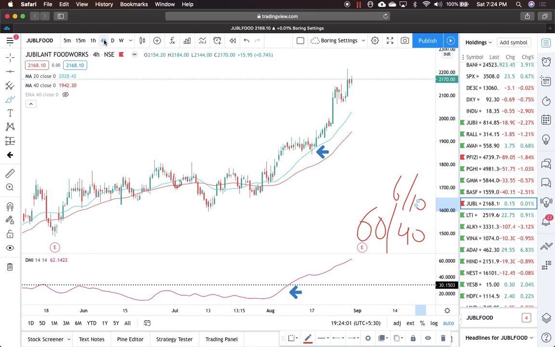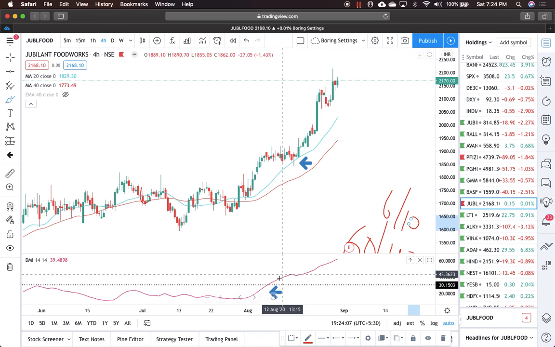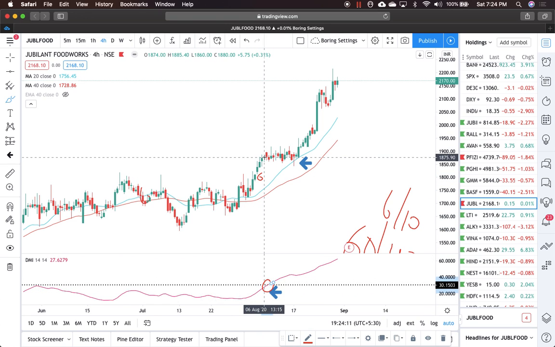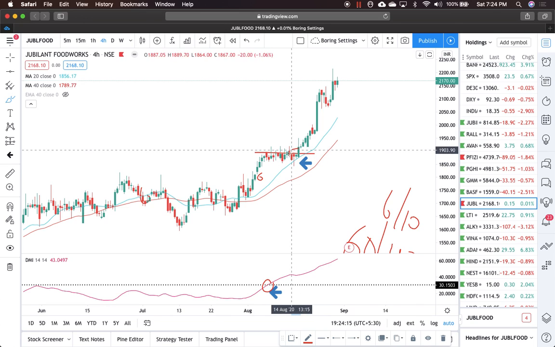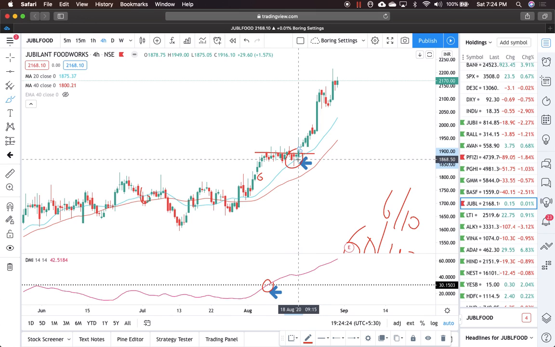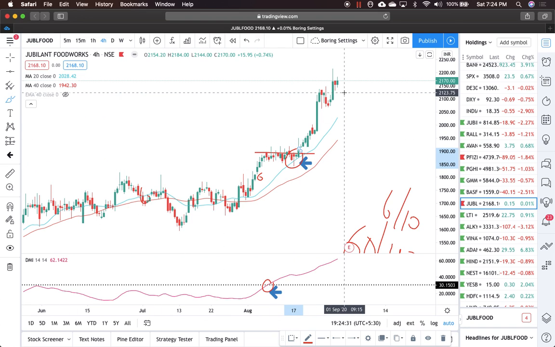Coming back to my example, 4-hour charts, Jubilant Foodworks, it's in a phenomenal trend currently. You can see at this point of time, ADX goes above 30. What are we looking for? We are looking for a tick at the 20 moving average. You can see a good hammer formation at the 20 moving average. This shows the amount of strength being accumulated there. So you go long, keeping a stop loss here. If you want a tight stop, go to a 40 EMA, go long and get that profit.